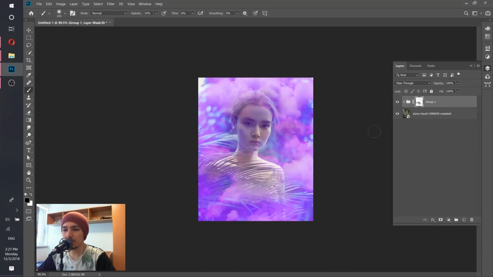Okay, and this already looks pretty cool, so let's just see what was before. Press right here, disable layer mask. That was before, that's now. Looks much better, right? So that's it basically, guys, for this tutorial.